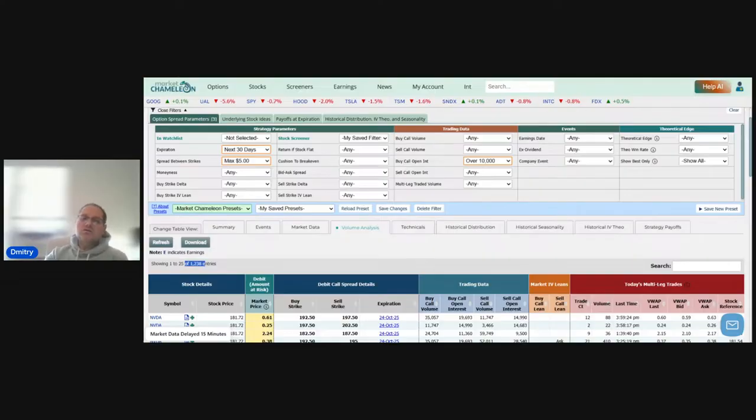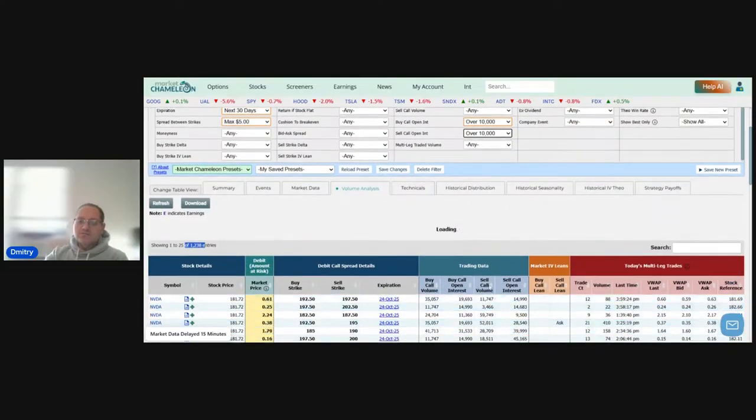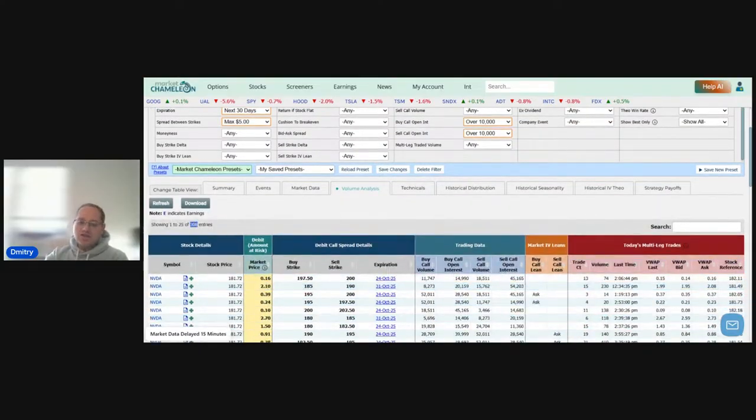Let's do it on the sell open interest. Over 10,000 now on this side. Now we're down to 308. What if we require certain options on a day? We want to know that not only are there open positions people are carrying and there were trades in these options previously, but we want to know, are there trades happening today? Which allows us to participate perhaps in that trading activity.